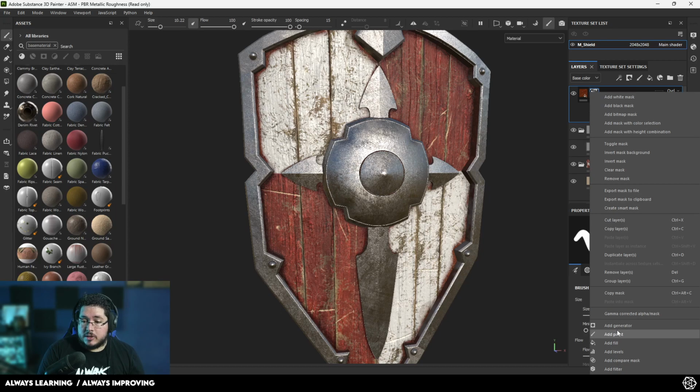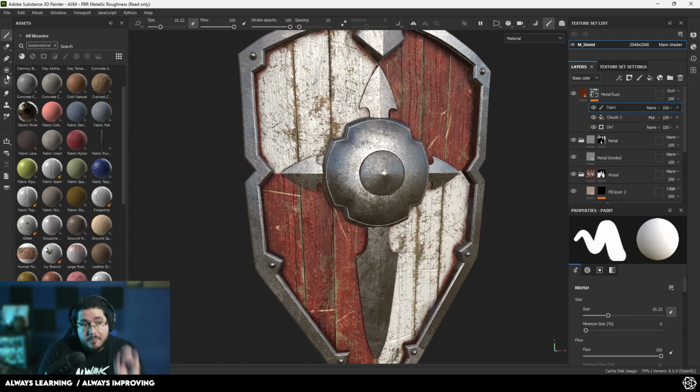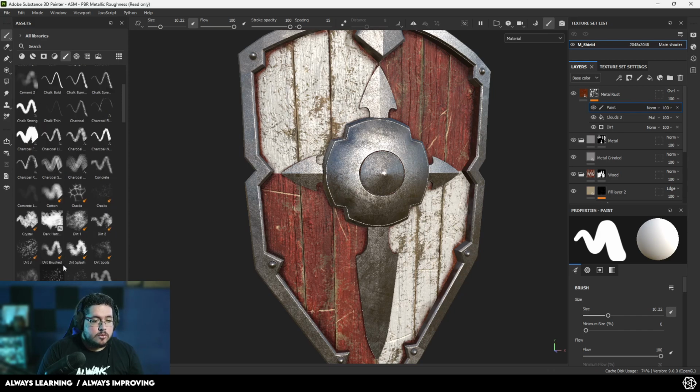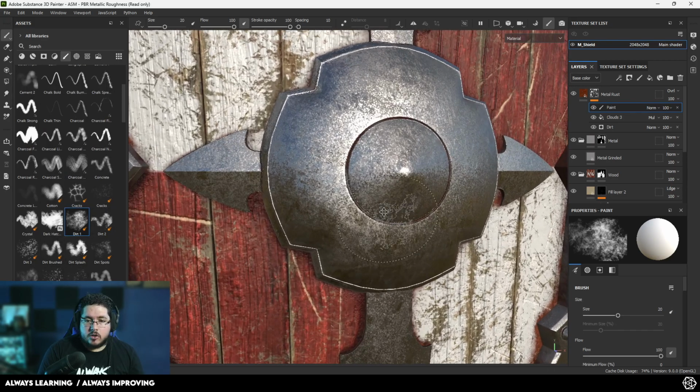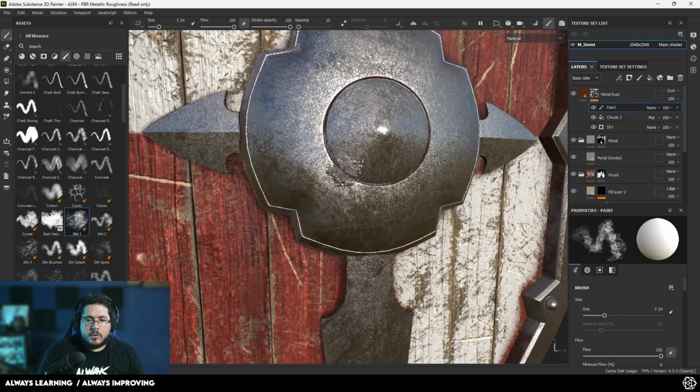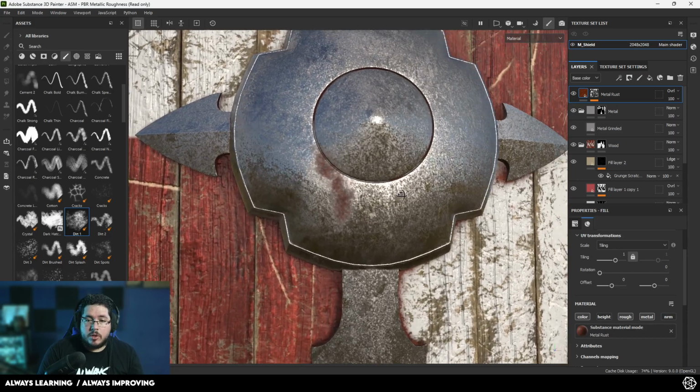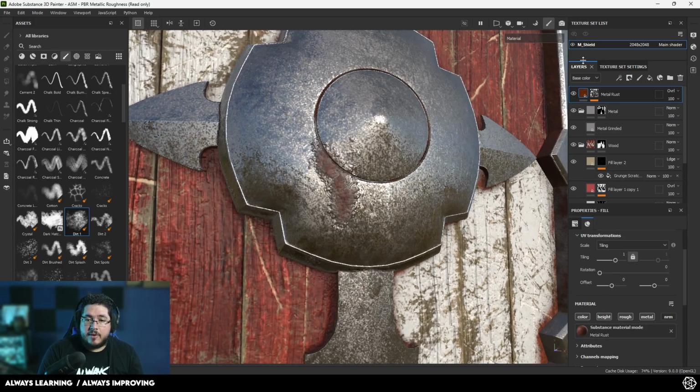Another thing that's very important is to use a paint layer and manually go in there and paint certain things that you feel are going to be useful. So for instance, I like using this dirt brush, and we can add a little bit of this sort of rust effect. Let's say right here. Now I do feel like this rust is adding too much height, so I'm going to remove the height information so that we only have color. Or if we want to have height information, we could also go to the height element and just lower this quite a bit, because we don't want to have as much. There we go.